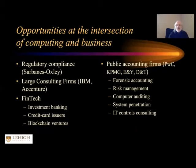As just one example of this, I'll talk to the idea of forensic accounting. So imagine we have an accounting information system and we're trying to secure it. As a computer scientist, my first reaction would be put up the firewalls around it, make sure the bad folks don't get in, and we're fine. But of course, that's not the true, complete answer, because there can be people inside the company authorized to access the system who might be engaging in something nefarious.